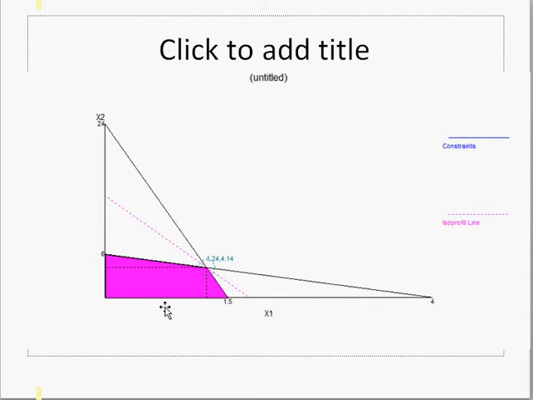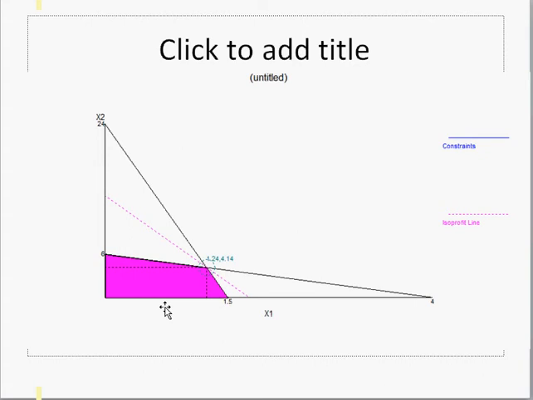But what's drawn there in pink is the isoprofit line. So an isoprofit line is a line that connects all the things that have the same value. So in our pizza Metal Slug problem, that line would have a slope of 4 because pizza is 4 times better than Metal Slug. That isoprofit line, we want to push it as far up and to the right as we can. And so you can see that corner checking is going to make sense because at the corners is where you have the chance to be furthest up and to the right.